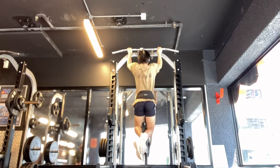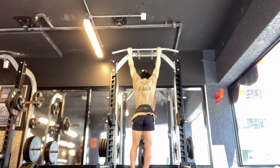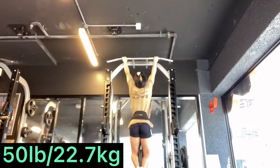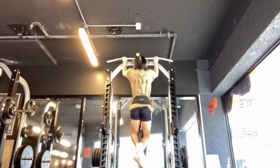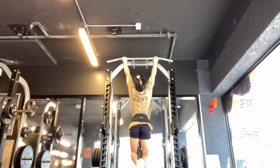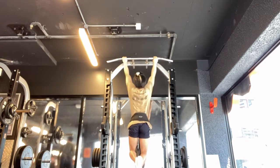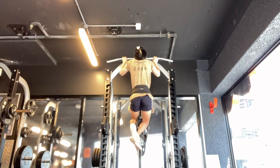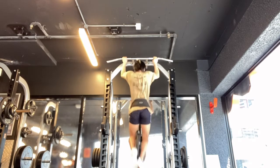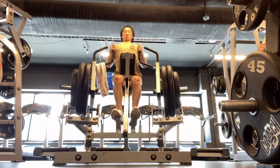I did pause pull-ups — I got to the top and paused for one to two seconds. The reason I'm doing this is I want to really maximize my understanding of the whole movement and establish a nice technique. More importantly, I think this is enough stimulus for my lats to work and get the work done, while also not diminishing the integrity of the lats as prime movers in the plunge progression or the plunge session I'm having tomorrow.